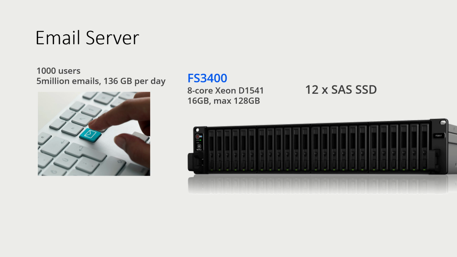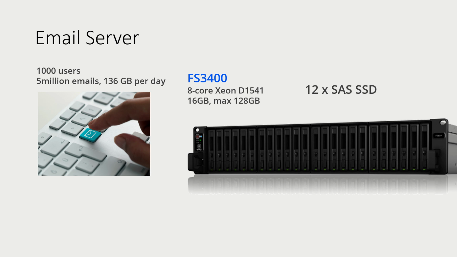Right, so we've done our first two scenarios. We're going to spec out the last one, the email server, in a bit more detail. Remember, 1,000 users, 5 million emails per day. Typically, for setups like that, we really recommend all flash, and therefore it's our FS series flash stations. You don't need to go with the flagship, its little sister, the FS 3400, is just going to be enough.